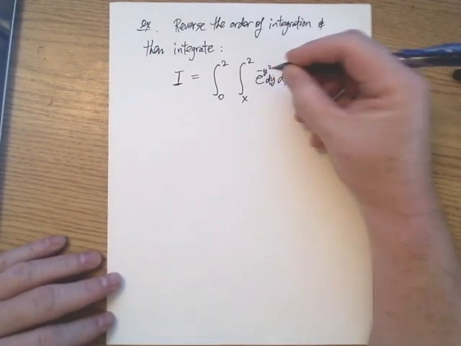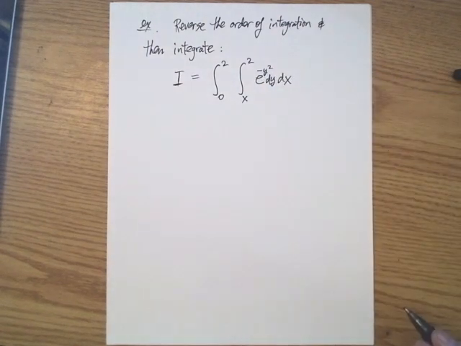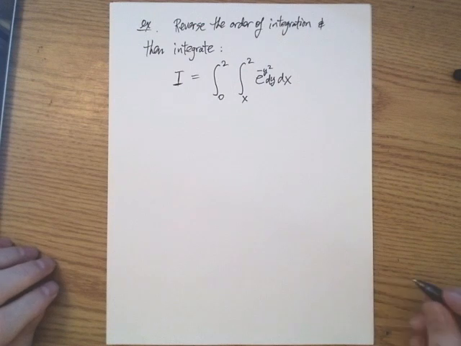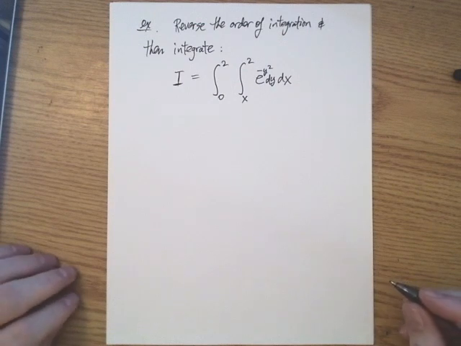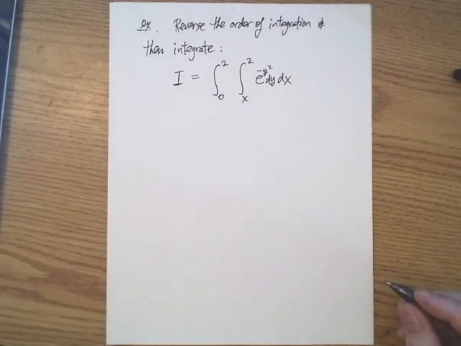This is supposed to be a dy, sorry. That's a transcendental integral. You can't integrate e to the minus y squared dy and find an antiderivative in closed form. You would have to resort to something like a series expansion and integrate term by term. That would be really long and arduous, and the answer you got in the end would probably be unrecognizable. Let's try something else. We're going to reverse the order of integration and see if we can't work it this way.